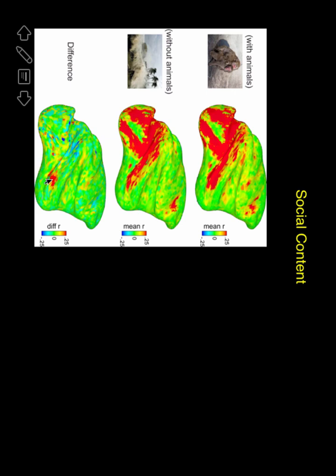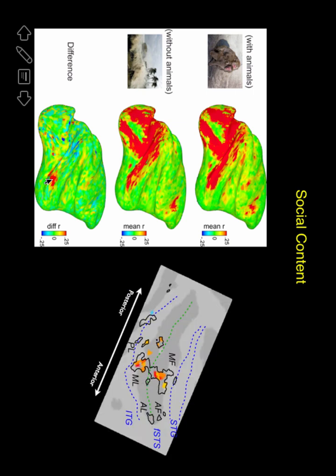And when you compare that to the location of known regions within the macaque cortex, what we see is that this social region here is really restricted to the middle face area of these macaques. So it's not the more anterior ones, which one might think would be more social. It's really these middle ones that are doing the difference between social and non-social.